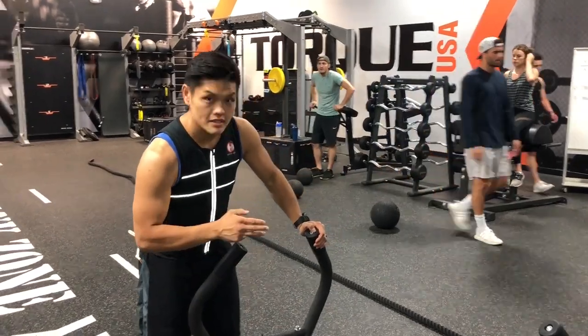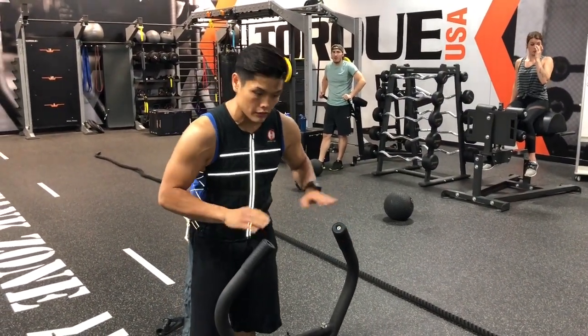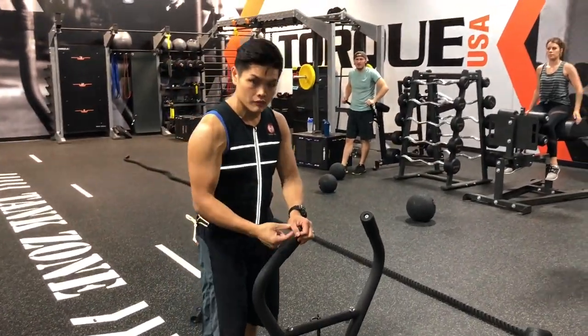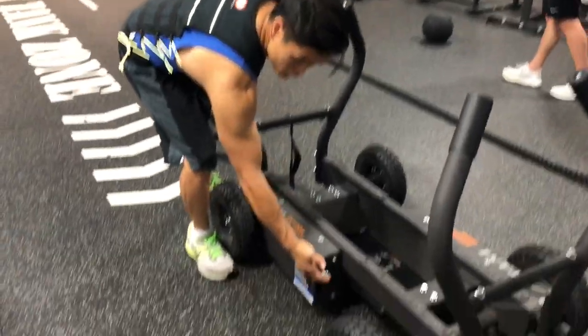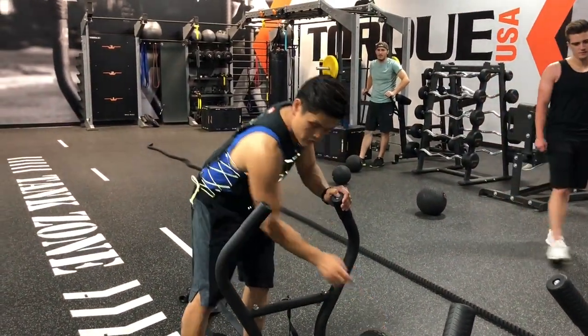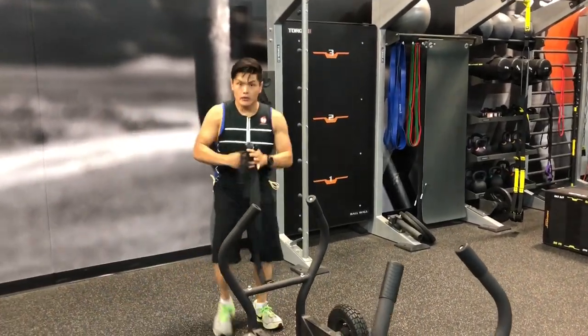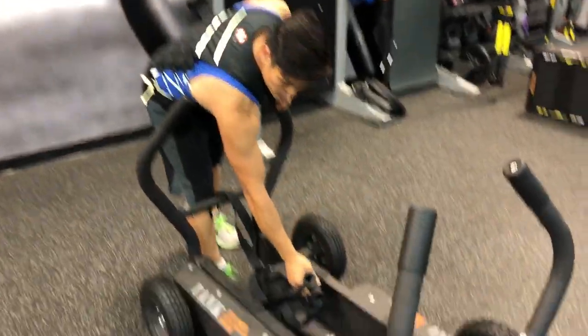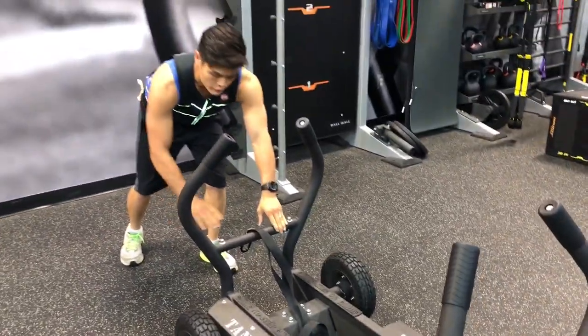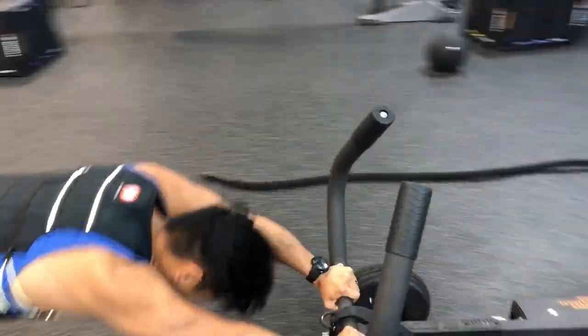We are on our last session, the third session — a tank V-strap back and a low push. Every individual can change the levels. Right now I'm going to V-strap at third level and push back low at second level. When on the V-strap, put it on the tray so when you push it doesn't trip your foot. Hands on the lower handle, stay nice and low, and drive through.